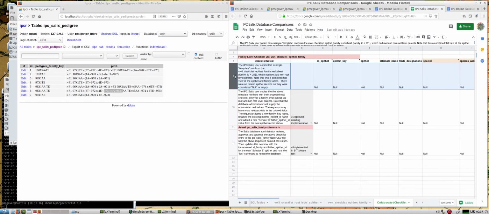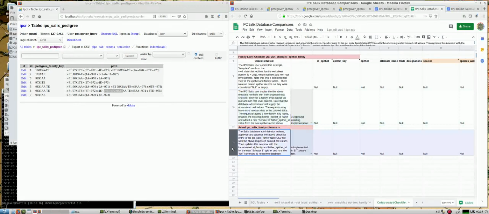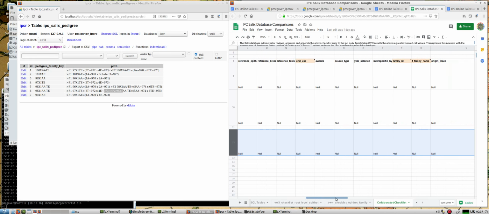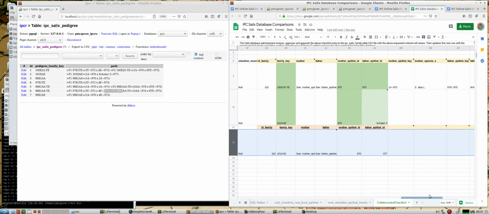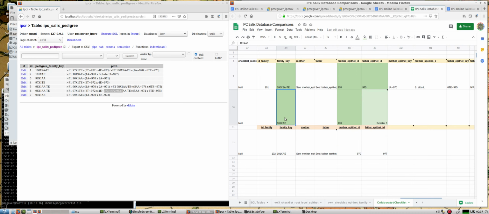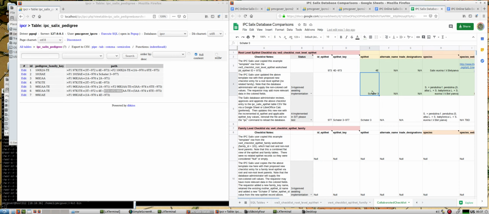The user enters a template record right here. They enter the same record here with their changes. And the admin, this is their copy. So let's scroll down looking at that. There's the epithet side of that view. And now we get to the family side. And here you can see that the user added a new family key, a new family ID. And he had to add the new epithet that was added up above right here.